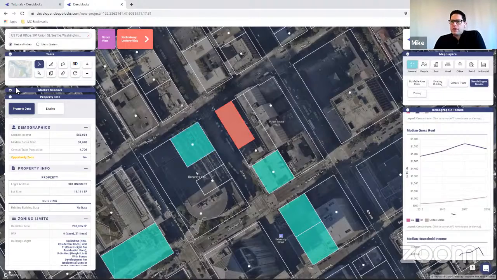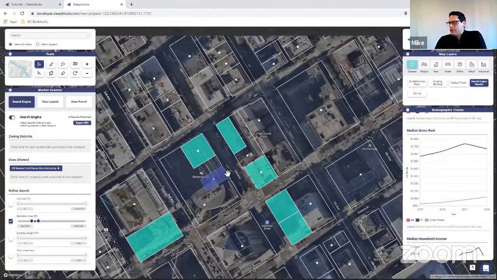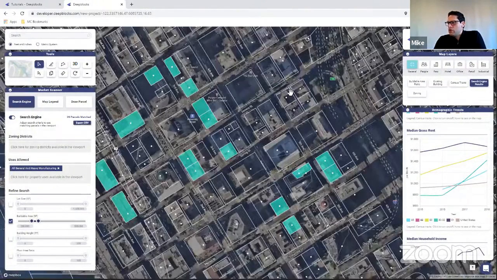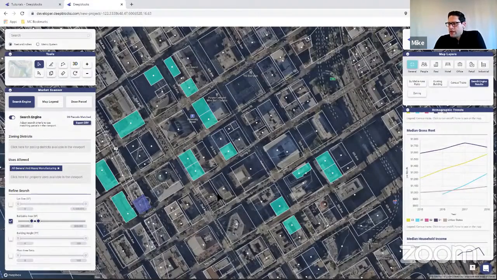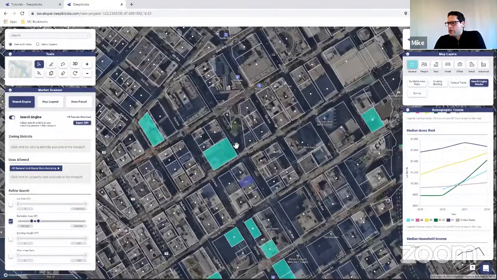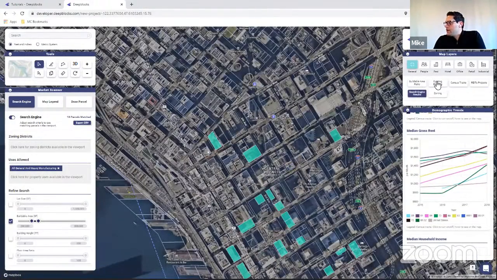And again, if you want to search some more, you can go back to Market Scanner, and you'll see that we have our results still highlighted based on our criteria. And you can quickly start scanning the market a bit more. You can just quickly move around the city and look for more opportunities that are within your criteria. So we can go up here a little bit. Again, you can always zoom back out, get a higher level understanding. You can turn these map layers back on.